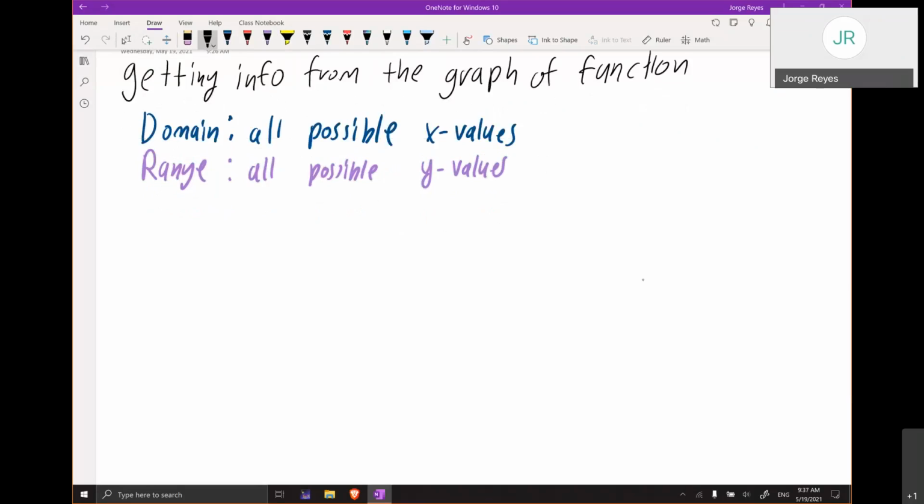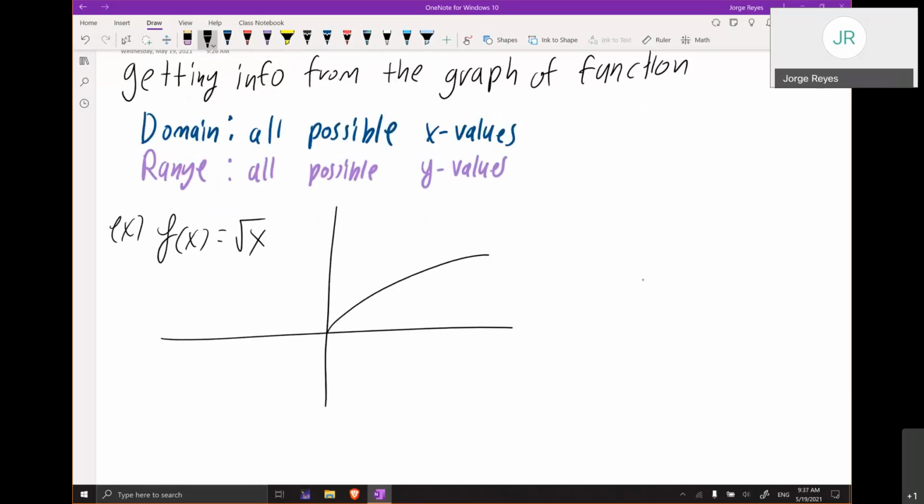Okay, so here I'm going to recall from last section we have the square root function. And if you remember, it looks like this. So if I have this function, I should be able to stare at it. The arrow means it goes off forever. So if I trace it down or project it onto the x-axis, my graph is above this.